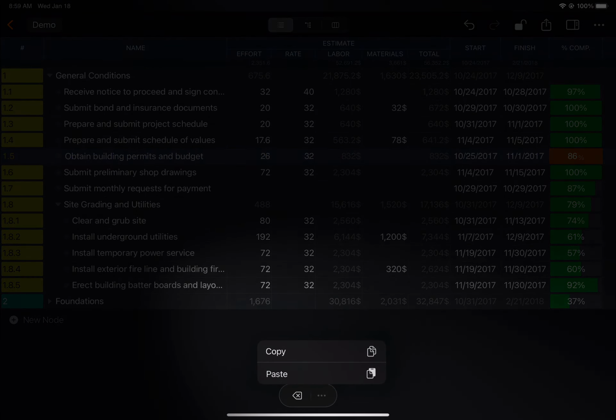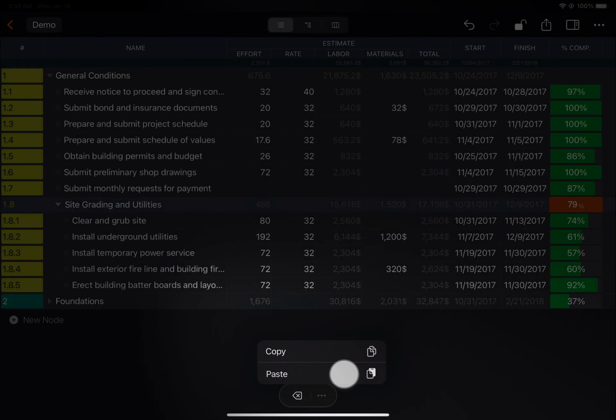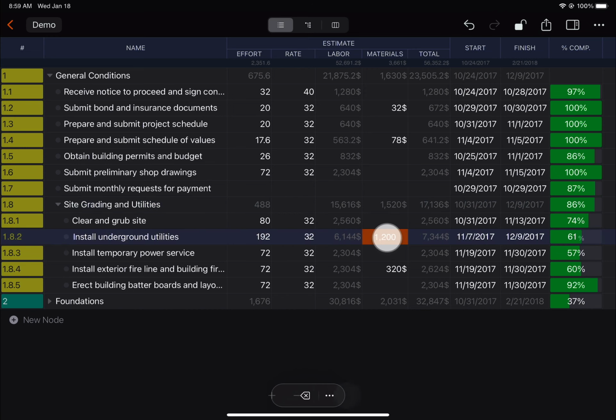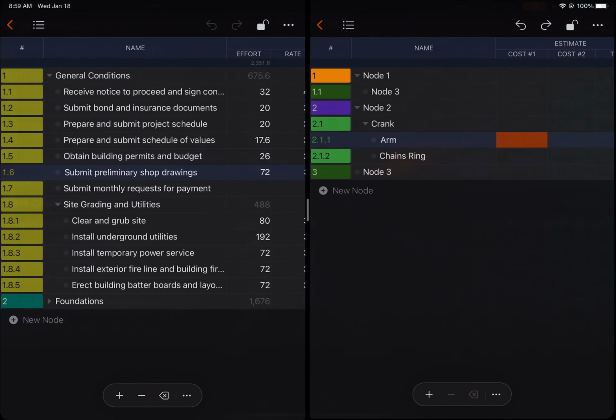You can also change the contents of a cell by copying and pasting, both within the same window and between different windows.